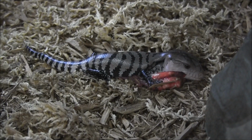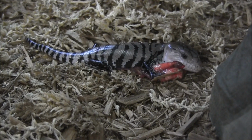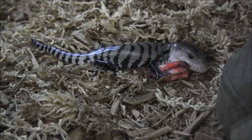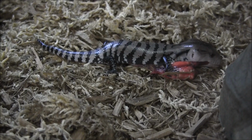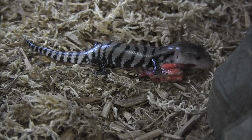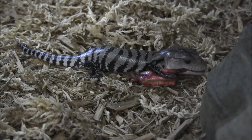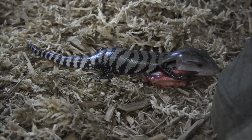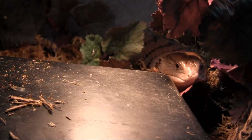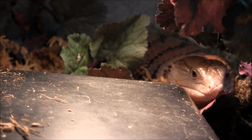Once they're all finished and everything's done, the most that you usually see in the cage is maybe a little bit of blood on the bedding. But a lot of the times when they give birth, you just see a bunch of little babies running around and no other signs. So there you have it. That's the first one. Another update will be coming up soon as we see how many she has. I don't want to keep trying to get more video of her giving birth because she seems to be getting pretty stressed out by it. So I'm just going to leave her alone, go hang out and do some other stuff so that way she has a nice peaceful day to finish having her babies.